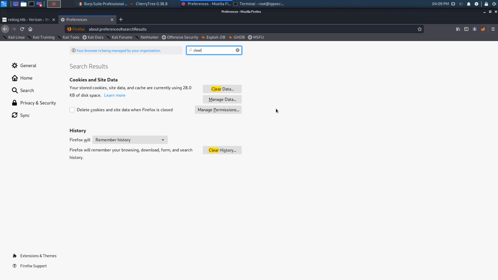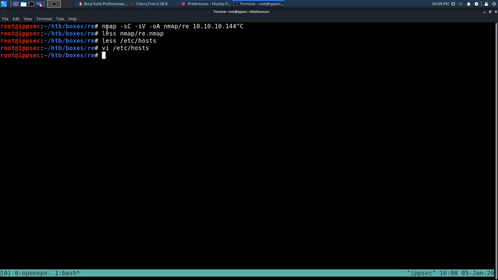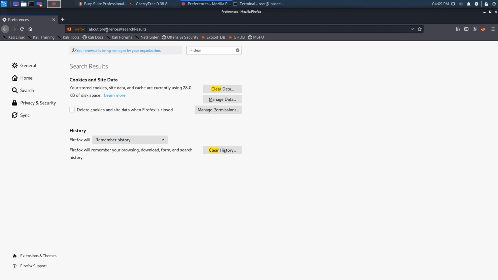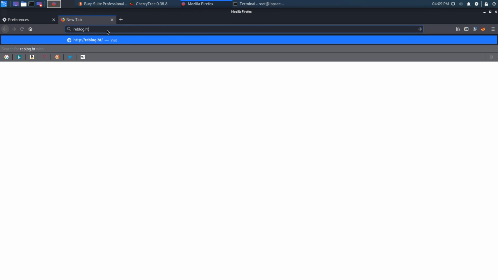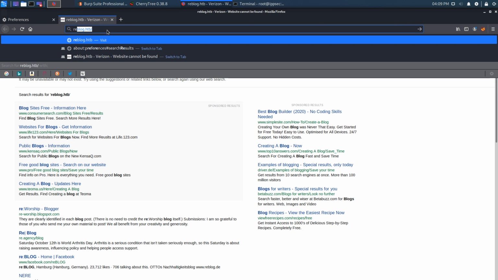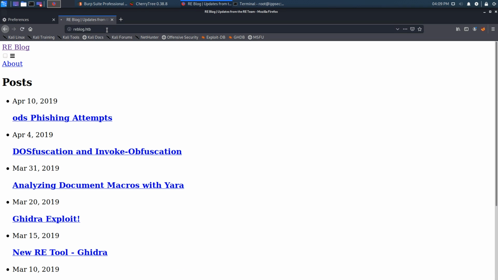Let's clear everything. Check this, make sure we don't have a typo. reblog.htb, HTTP. Oh my god, this is getting infuriating. reblog.htb, Control-Shift-R, there we go.